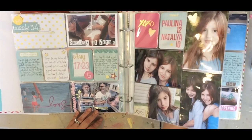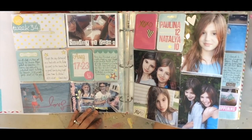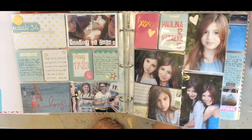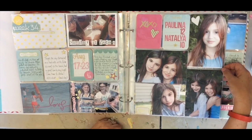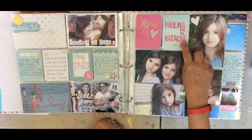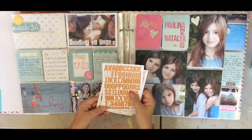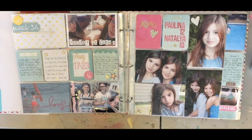I did do another insert. This is G, and this was a photo shoot I did. The girls, we went to church, and they were actually dressed nice, and their hair looked nice. So I did a quick little photo shoot of them, and I loved the pictures, so I definitely wanted to include that. I just put their names and their ages. And these are Snap Studios again. These are the letters that I use. I have a couple sets of these because I use these constantly.